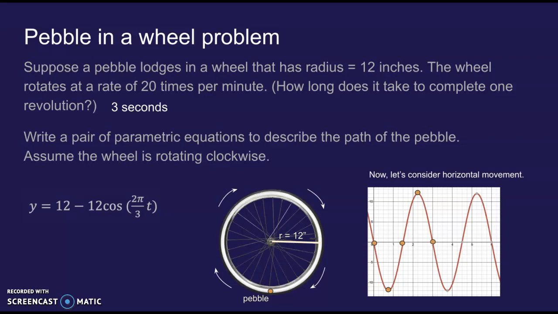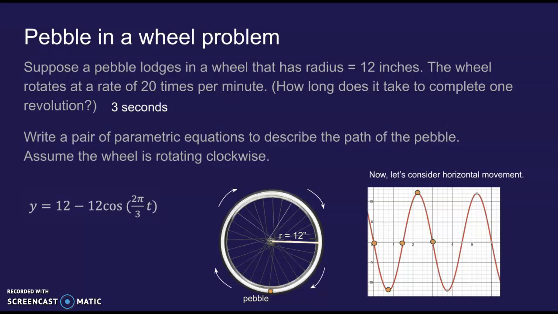So again, it took 3 seconds for a complete revolution, and this is now a sine curve. It's starting in the middle. It's going down though, so it's a negative sine curve. It has the same period it had before. So I've got that part to consider, plus I've got the fact that this thing is moving forward. Well, how far does it go?